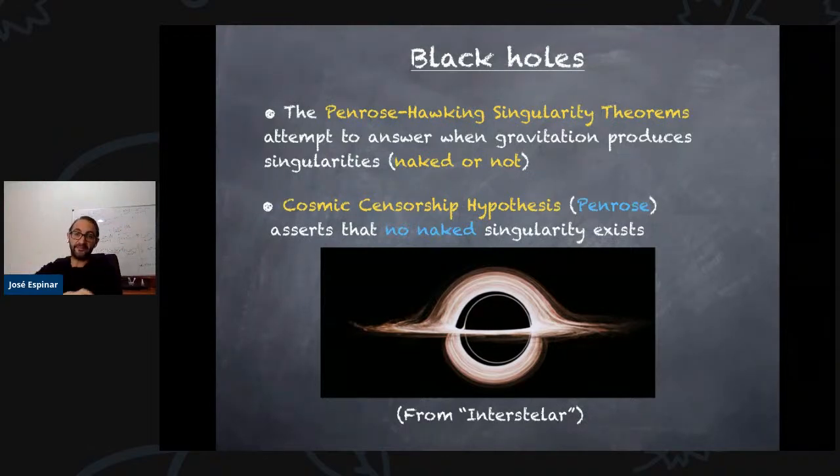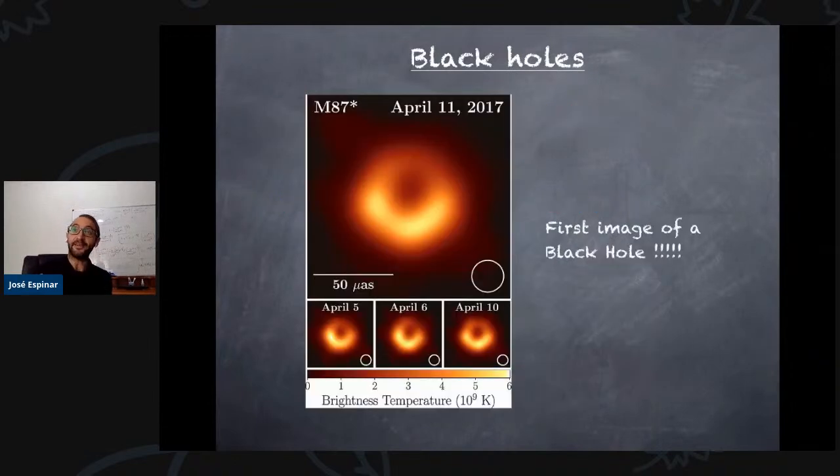So for those that like science fiction and like films, that picture, the simulation picture, is taken from Interstellar, and that's the event horizon of a black hole. And actually, this is a real photo of a black hole. We saw it 3 years ago, 4 years ago. This is the first image of a real black hole, and we can see what the topology is. It's more or less like a sphere, and we will see that that's true, mathematically and physically, using this stability assumption.